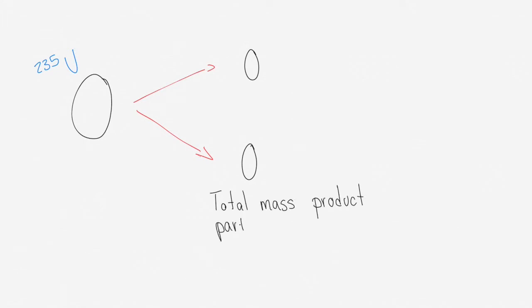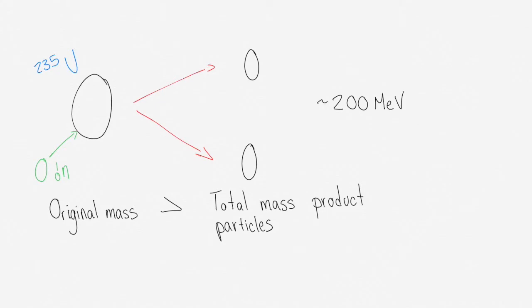As said before, nuclear fission occurs when a very heavy nucleus such as uranium-235 splits, or fissions, into two particles of comparable mass. In such a reaction, the total mass of the product particles is less than the original mass. Fission is initiated by the capture of a thermal neutron by a heavy nucleus and involves a release of about 200 MeV per fission. This energy release occurs because the smaller fission product nuclei are more tightly bound, by about 1 MeV per nucleon, than the original heavy nucleus.